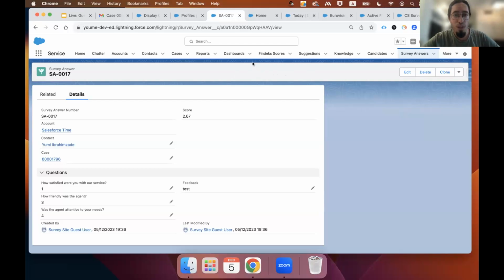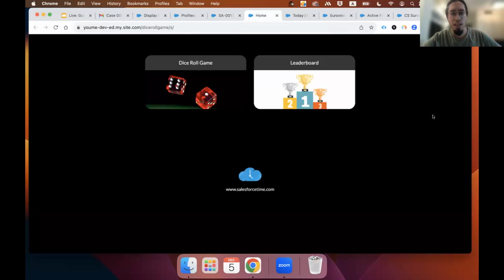So I want to do something that they will really think is cool. That's why I wanted to build a game using a public ScreenFlow. And because it's a public ScreenFlow, I can just send them a link and tell them to play. No screenshots, nothing. So I will show you what I built. It's basically a very simple game. It's a dice roll game. It's, again, an experience site.